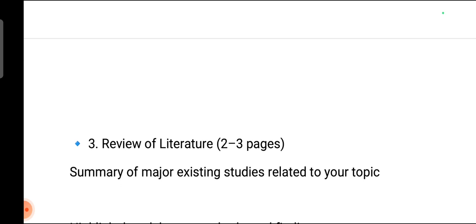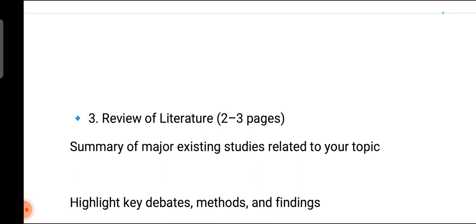After that, you need to write about review of literature. Review of literature is an integral part of a PhD research synopsis in any subject. You cannot avoid it, you cannot ignore it. Here too, you can write 2 to 3 pages, but again, try to minimize it. Only write what is unavoidable, indispensable.